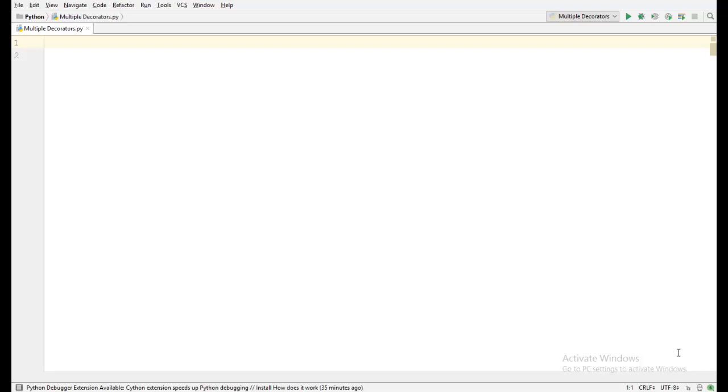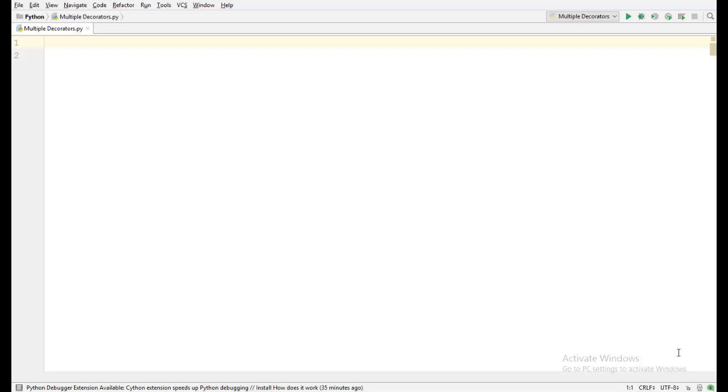In our last video, we implemented one function and one decorator. In this video, we are going to implement more than one function and a single decorator, and we will decorate all the functions with that single decorator. To understand this very clearly, let's take a real-time example. Let's say we want to create an application. We want to provide the user the functionalities to add comment, delete comment, and like comment.